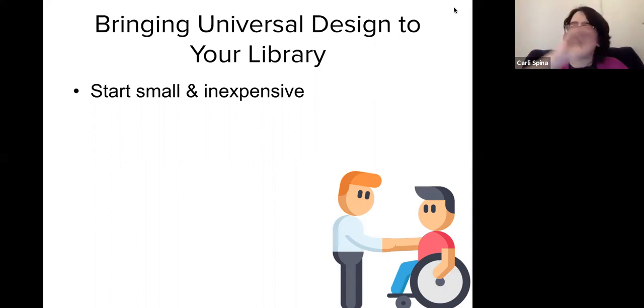And I recently talked to a library for a project I'm working on where their big universal design project was that they redesigned a computer workstation so that a single workstation was designed universally. And that meant that anyone would be able to use this workstation that was really essential to students being able to get their work done. And even that is a great example. It doesn't have to be that you're building a whole new library. It doesn't have to be that you're starting from scratch in a particular room or designing a new service. It can make small changes and they can make a huge impact.